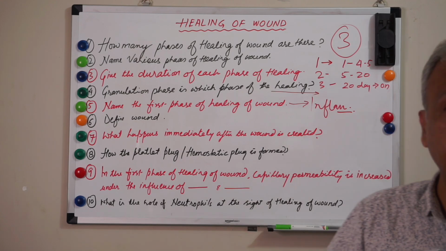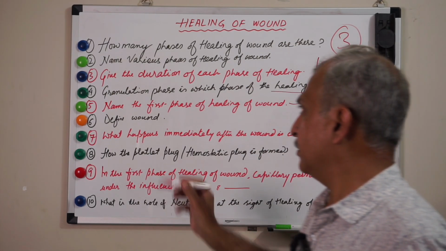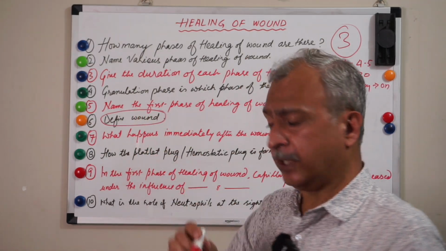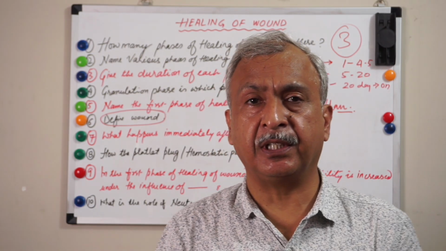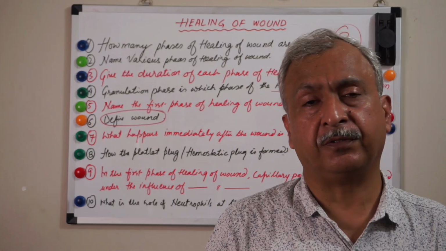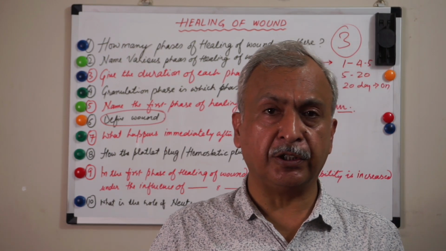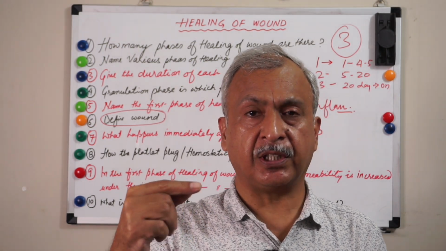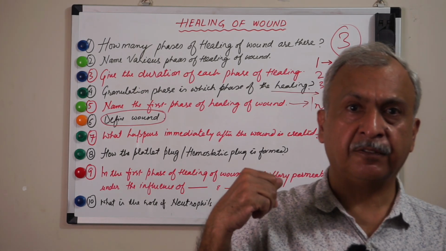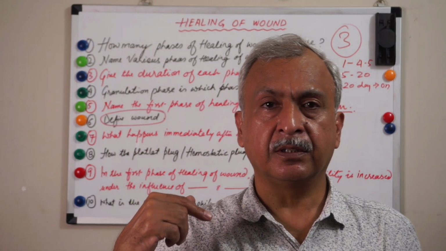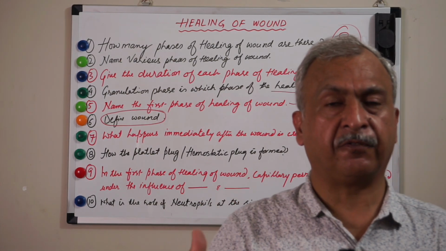Inflammatory phase is the first phase of the healing of the wound. Now you have to define the wound. Define the wound means there is discontinuity in the epithelium or the skin surface of the body. So that discontinuity may be superficial, just deep to the epithelium or the skin surface, or it may be far deeper.